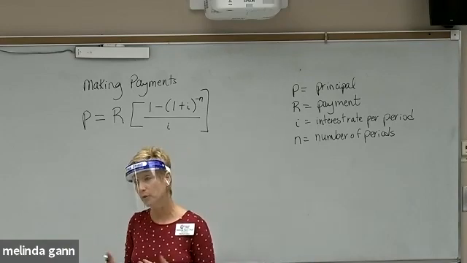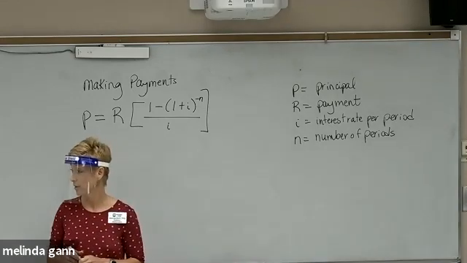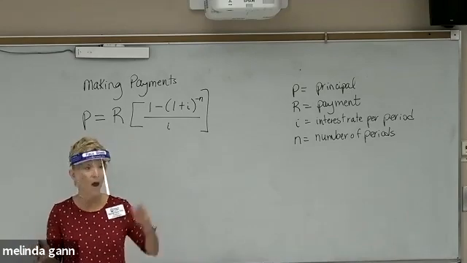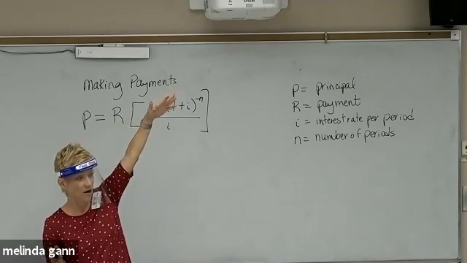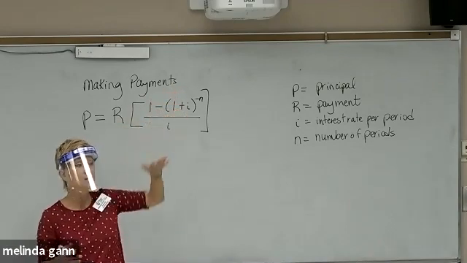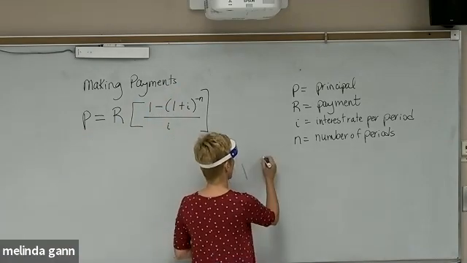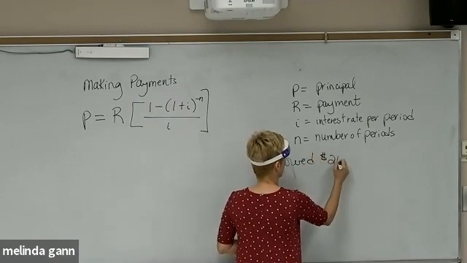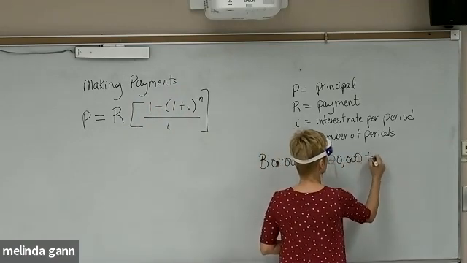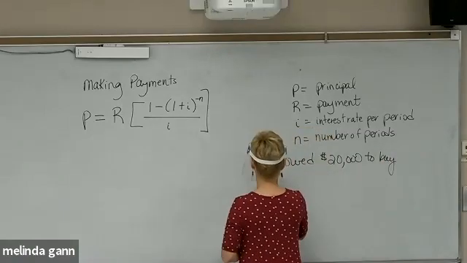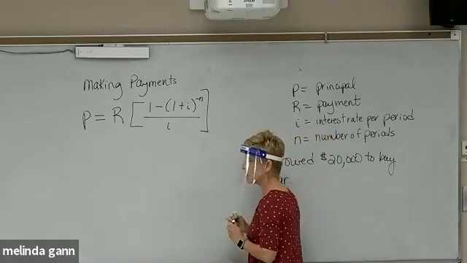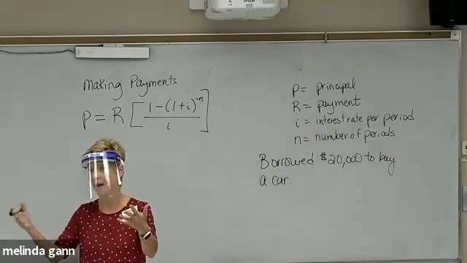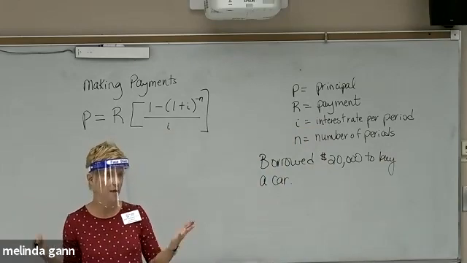So let me show you kind of what we're talking about. Suppose you went and bought a car. Cars can range from this price to the house, and my house doesn't cost that much. So let's do something simple. Let's say that you borrowed $20,000 to buy a car. You're either going to finance it at the dealership, or maybe through the bank, but somebody loans you $20,000 to give cash. So now you got your ride.